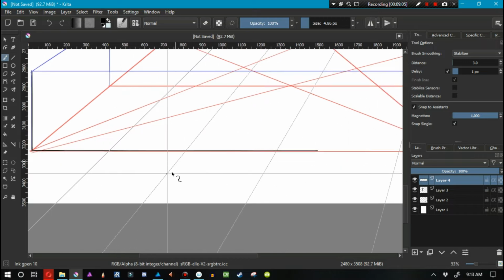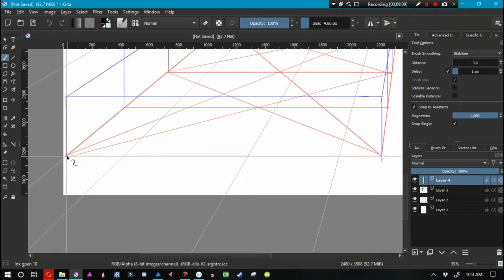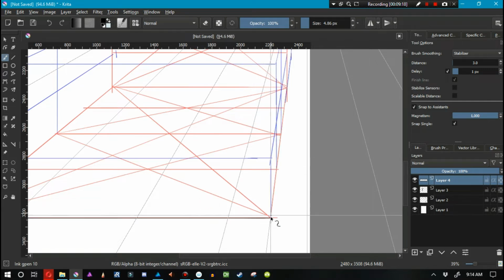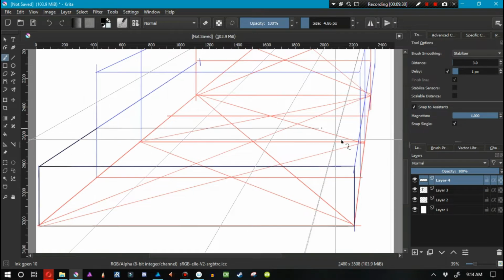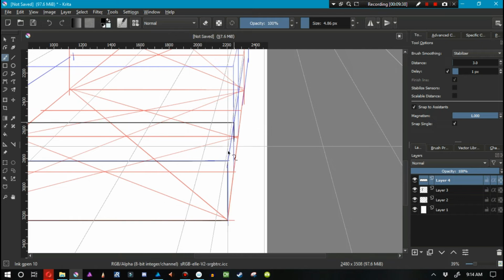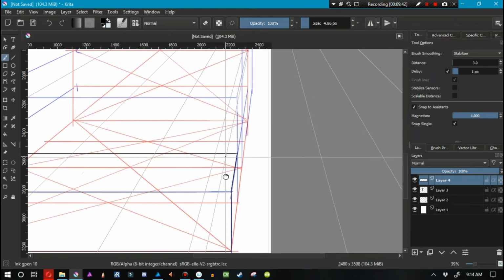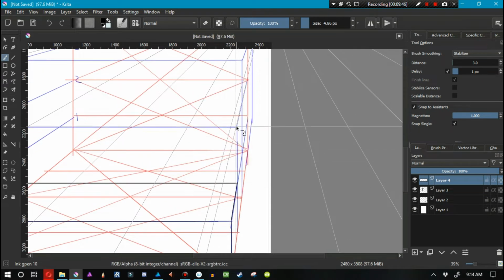Technically speaking, all of these lines are black. It's just that one of the channels has been deactivated. The colors on a computer are generated by a mixture of red, green, and blue. And so when I deactivate the red channel, the whole image becomes red. When I deactivate the blue channel, the whole image becomes blue.